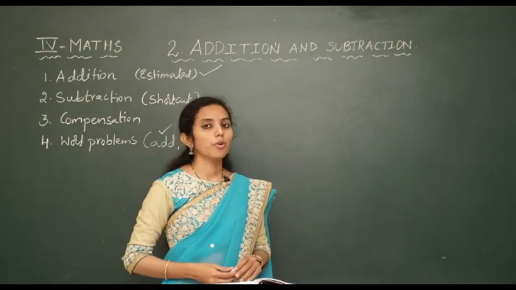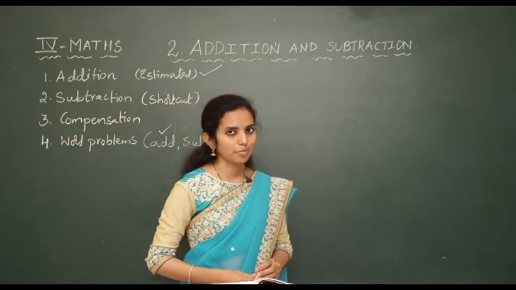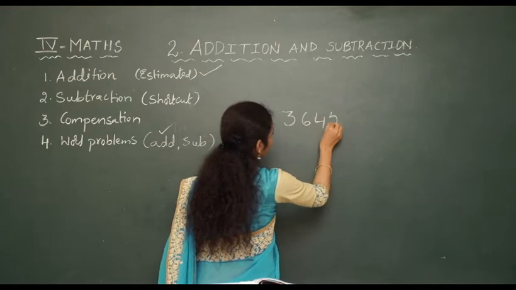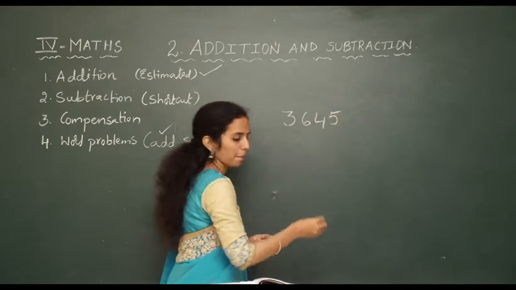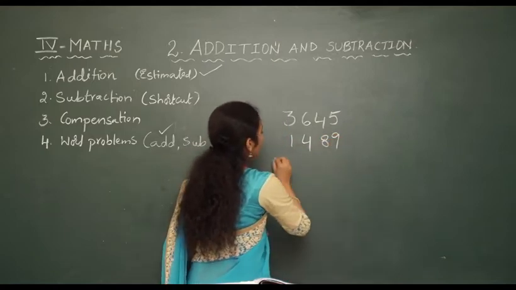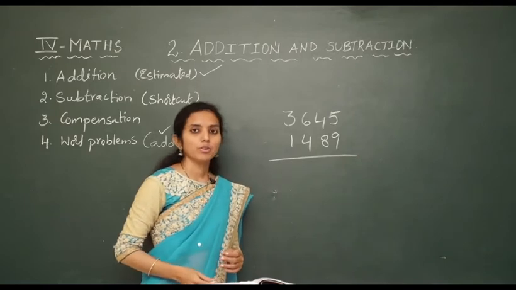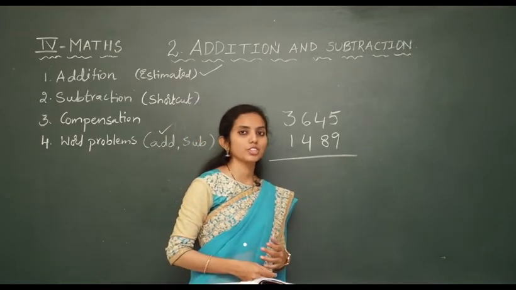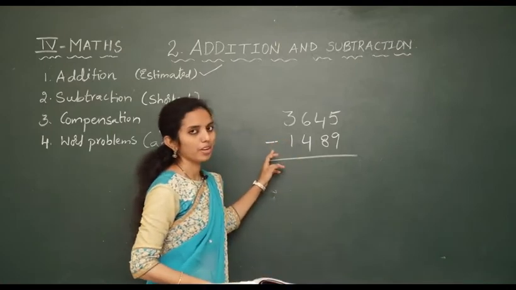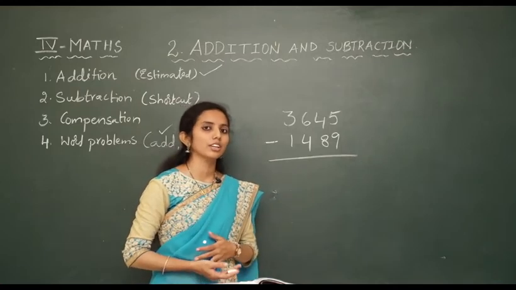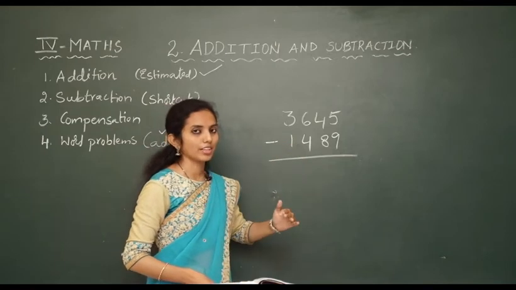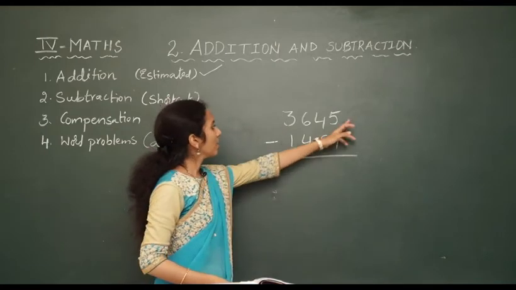So to know more about subtraction, let us do an example problem. 3645, 1400, 899. These are the two numbers that we have to subtract. And how do we denote subtraction? We denote it with a hyphen, which is bigger than hyphen with this symbol. So this is the subtraction symbol we have already learned in our earlier classes. So this number has to be subtracted, that is, has to be taken out from the given number.